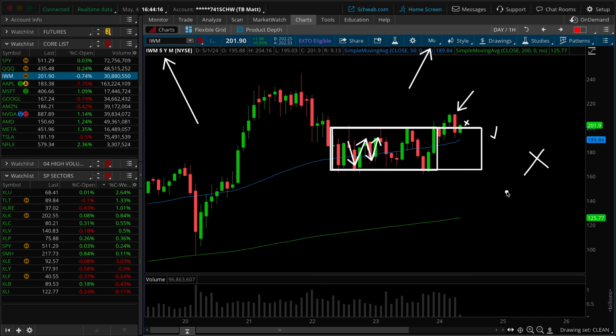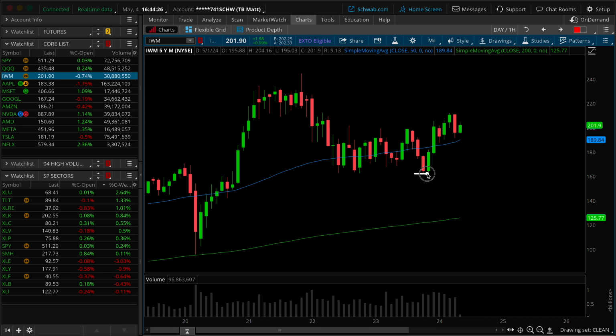Now, I'll be the first one to raise my hand and say, yeah, no kidding. Of course, the IWM uptrend that's budding is nowhere close to as strong as the S&P or the NASDAQ. However, all trends have to start somewhere, do they not, right? And is it possible that on the monthly chart, we're starting to see some progress via some sort of major higher low? Is it not also reasonable to call this for what it is, which is technically a monthly higher high? It looks constructive to me, and it looks like a change in tone from a market that was clearly indecisive inside of this balance range back here.